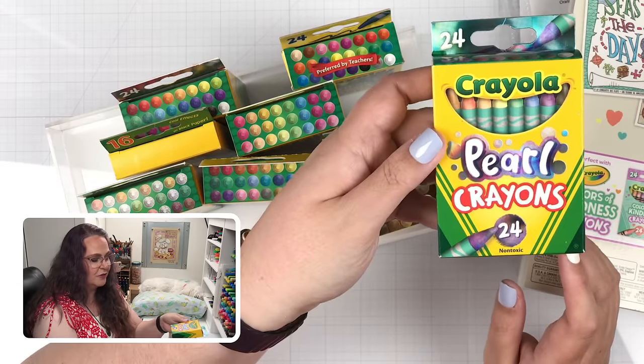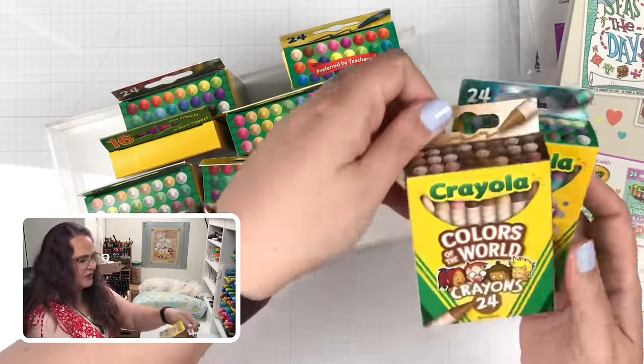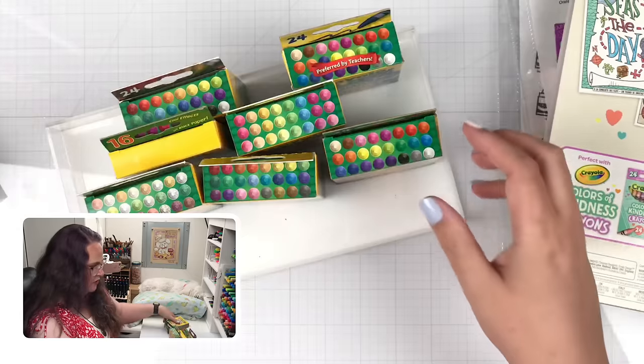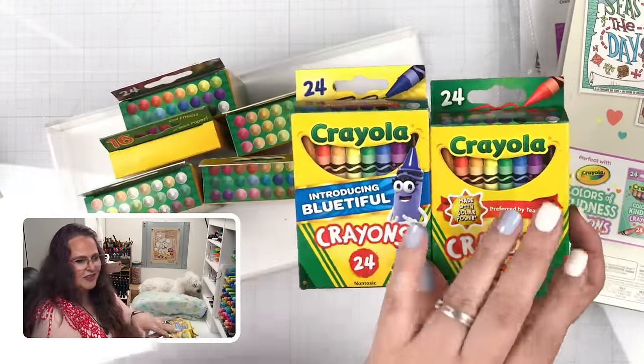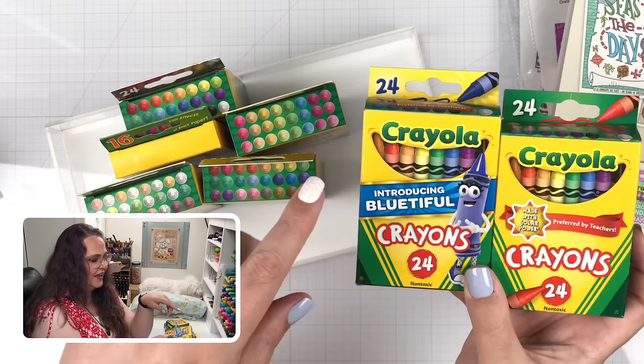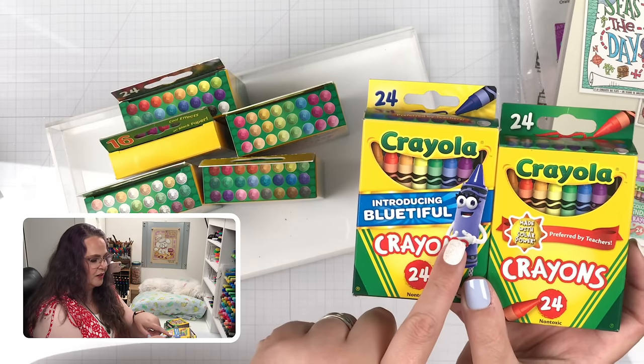So here I have the pearl crayons, of course the Colors of the World that I showed you already. These two boxes here are more like standard colors. This is your standard pack here, and then this is when they introduced the new color Blutiful.